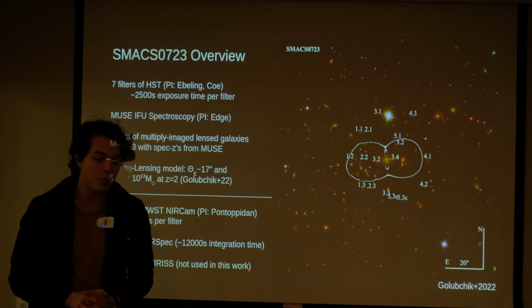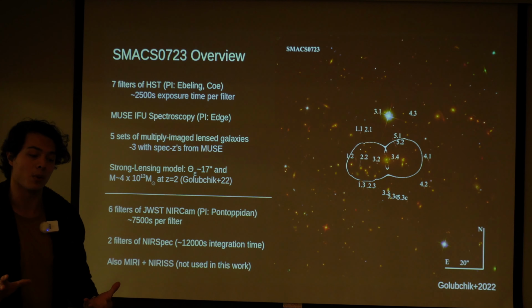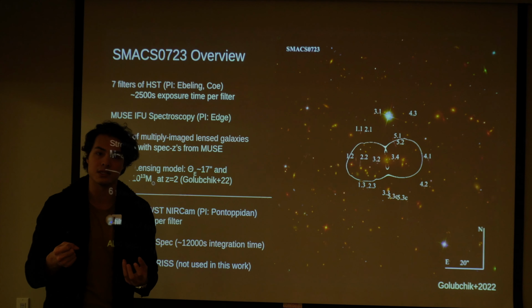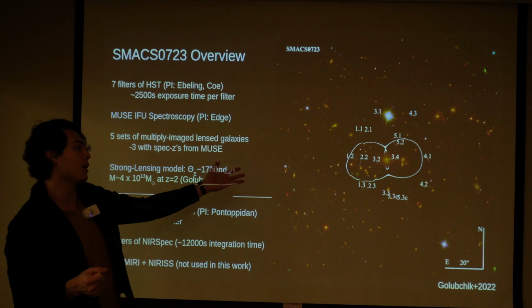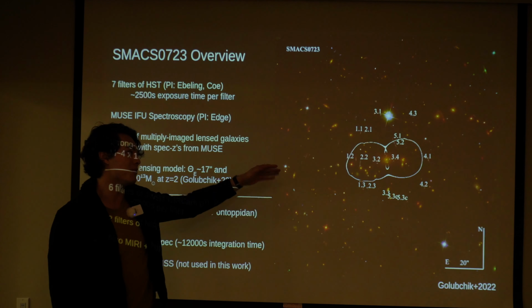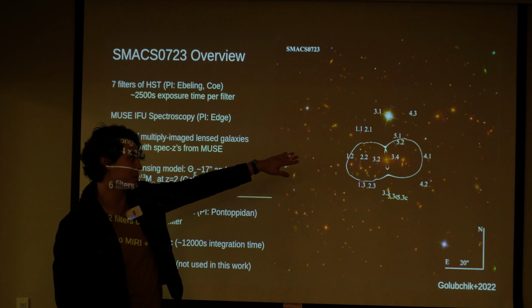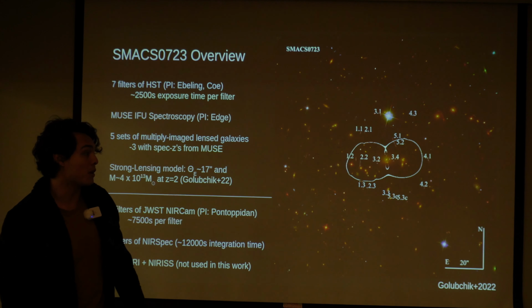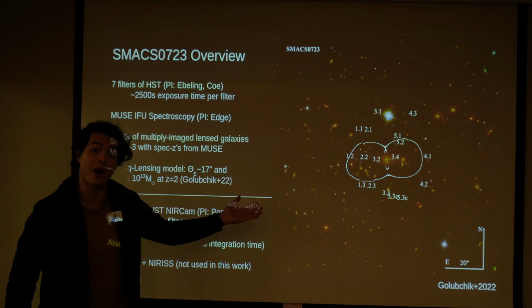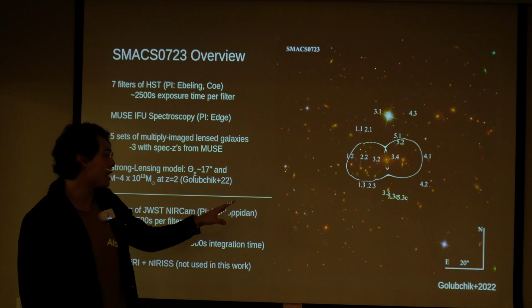And so this cluster had previously been analyzed in this way, where they tried to pick out as many of those sets of lensed galaxies as they could, and try to weigh that cluster. But as you can see, they were really only able to pick out 5 sets. They're labeled up here, and so you can see it labels up to 5. So using the best available telescope data that you could get for this cluster prior to 2022, they were only able to pick out 5.